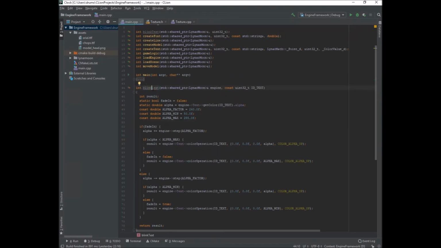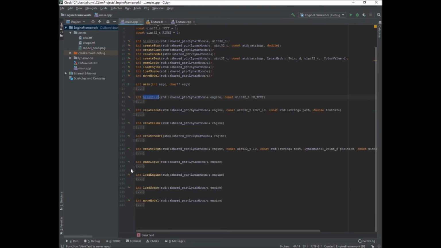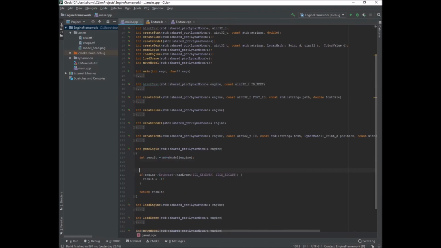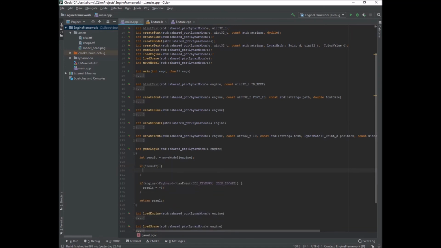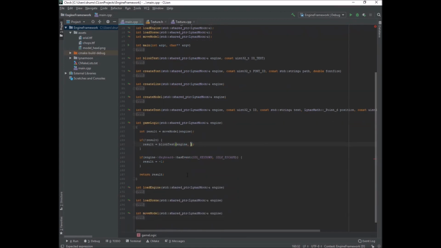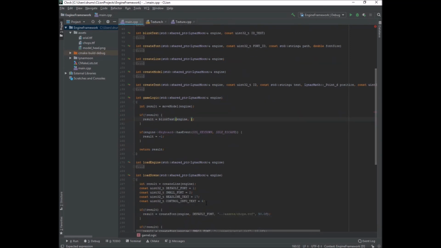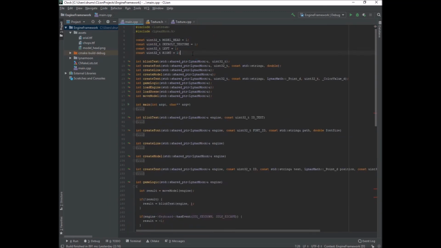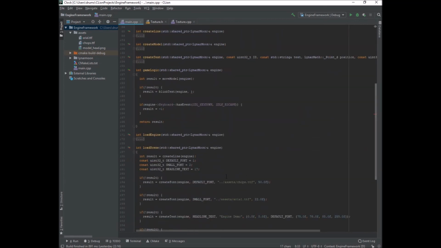Let's now use our function inside our gameLogic function. So open the gameLogic function now. And of course, check the result first. And let's call our function. And you realize now that we would need our text ID inside this function here. So let's open our loadScene function and let's make this one a global again. And now we are able to use this ID inside our function.